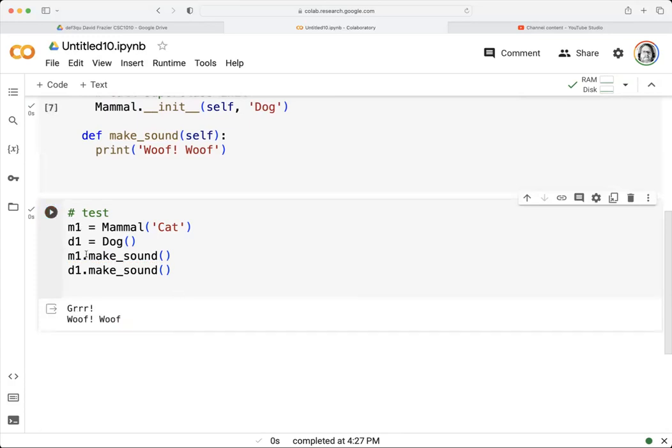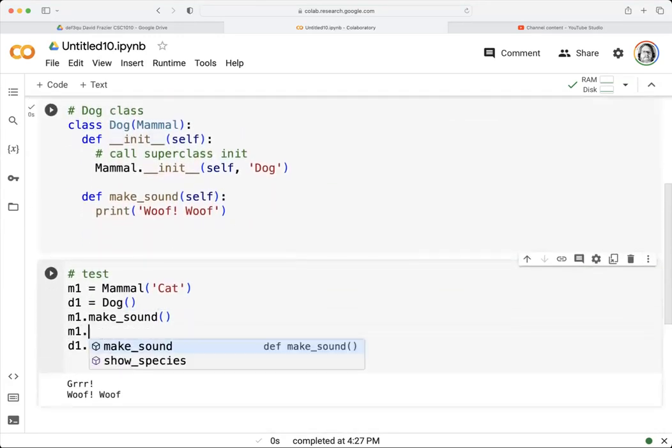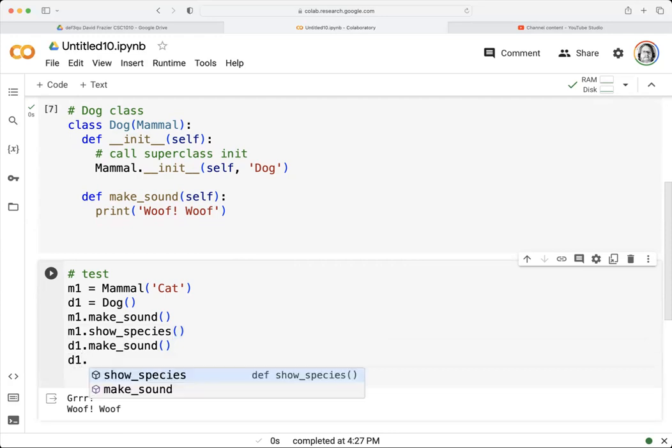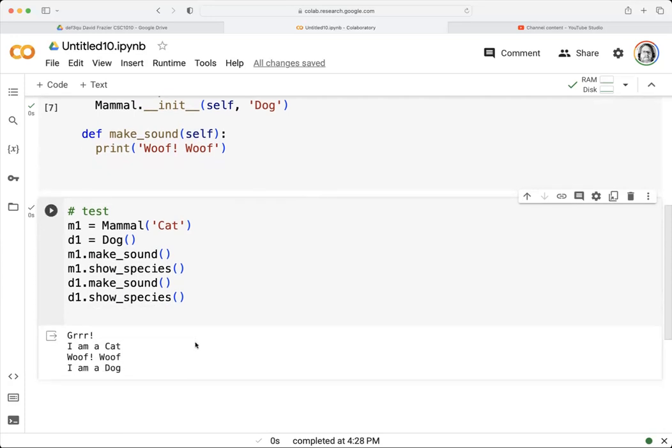So the M1, which was an unspecified mammal, the make sound function there gives the grr, where the D1, which is a dog, the make sound is the woof woof. Note that the show species should work for both of these as well. Test those out. Yep, we've got those.